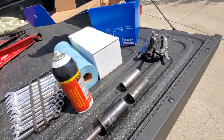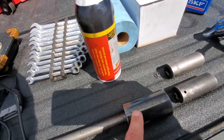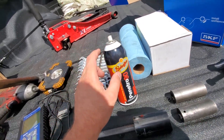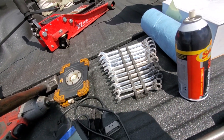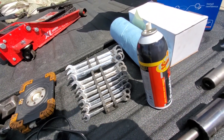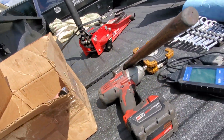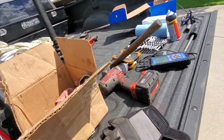To recap the tools you need: 22 millimeter to get the wheel off, 33 millimeter to get the axle nut off, 24 millimeter to get the caliper bracket off. A little tapping to get the rotor off - ours came right off but some are seized so tap them and use some Schaeffer's penetrant. On the back side you need 60 millimeter. That's all it is. Also keep in mind: have a fresh set of brake pads, a new rotor, and a pair of pliers and a flat head screwdriver.